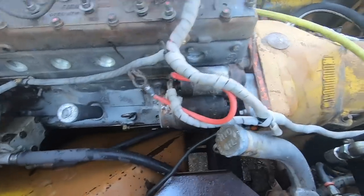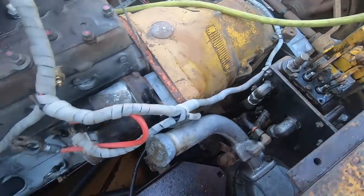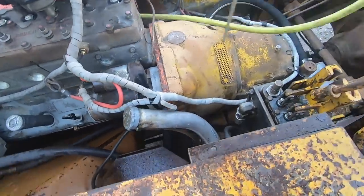All right, one thing I like to do is get all the water off the machine after I'm done pressure washing it. So a lot of times I'll use compressed air like this.